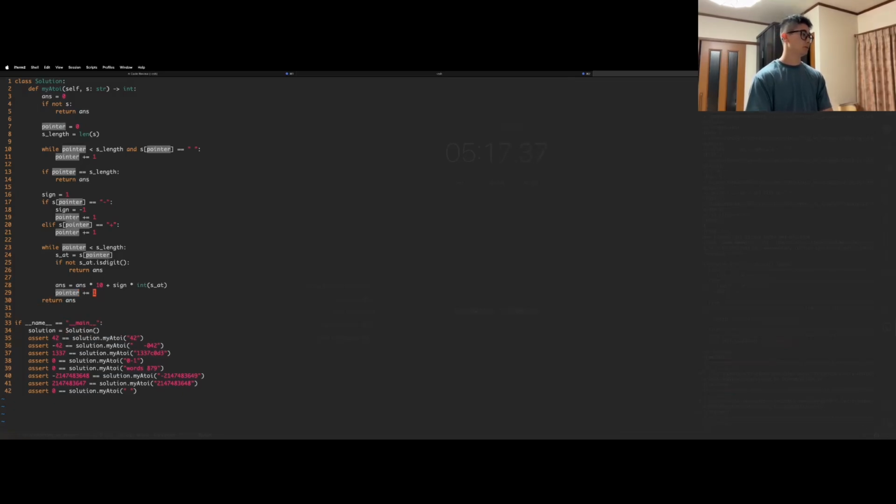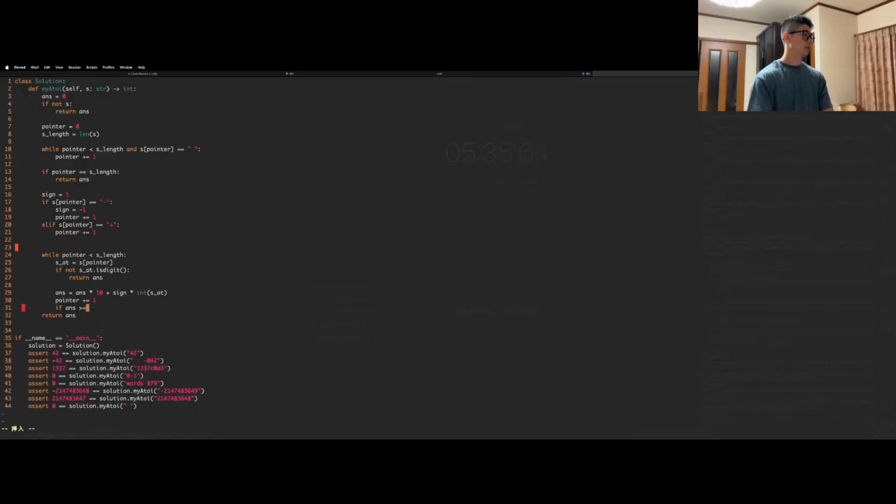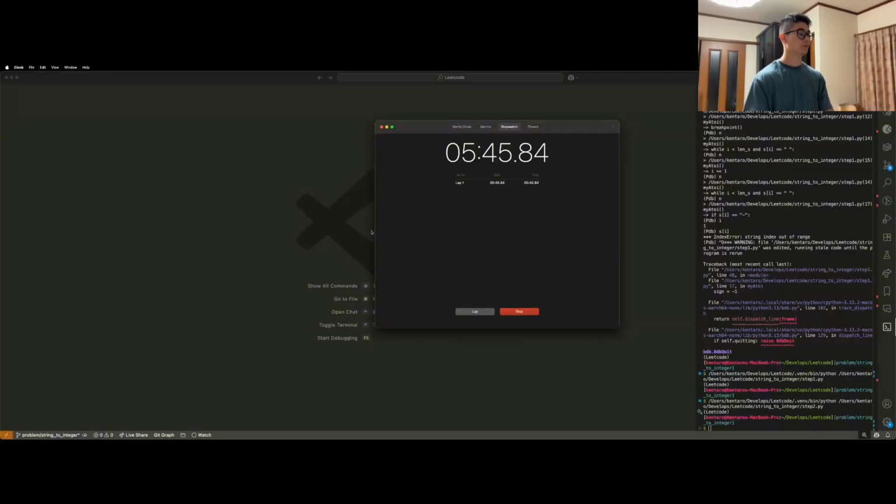And additionally, this is not additional but necessity. If answer is greater than max, which has to be defined here, int max equals 2 to the power of 31 or 32.